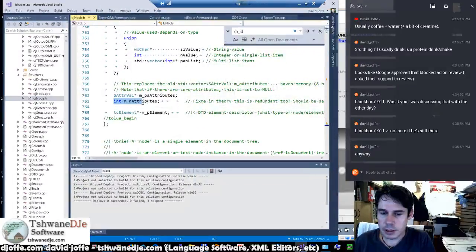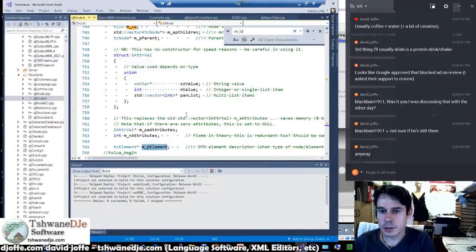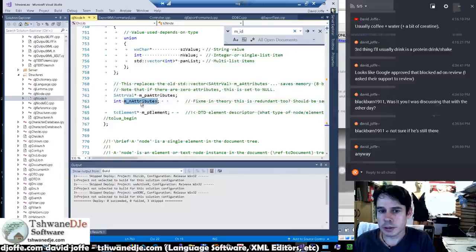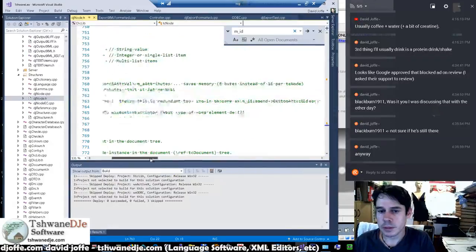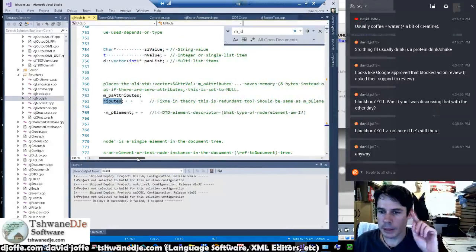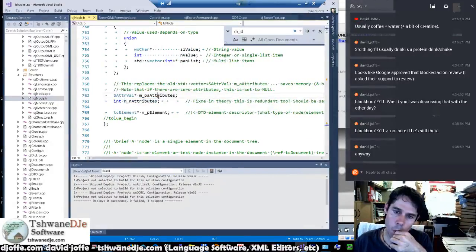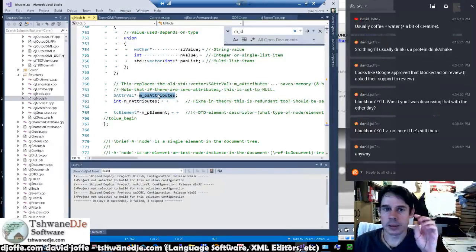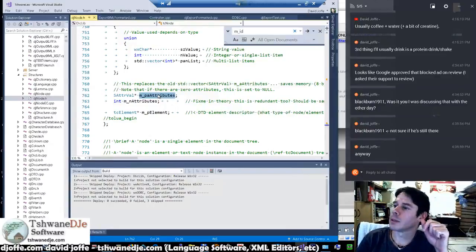In theory, this is redundant because the element knows the number of attributes. What it could also do is, instead of having this, I was thinking one could null terminate that, but does that help?